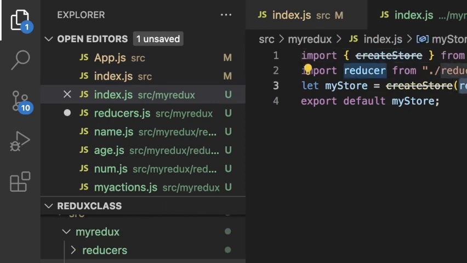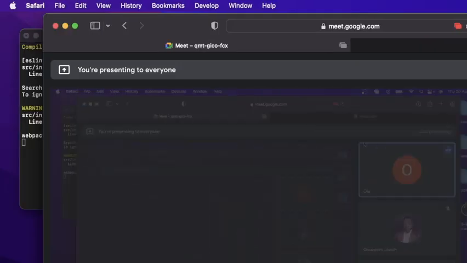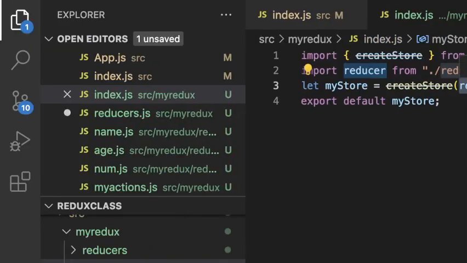This expects just 1 reducer, not 3, not 2, not 1.5. It expects 1. But now we have 3 reducers, right? Yes. How then do we put the 3 reducers inside this place if it expects only 1 reducer?